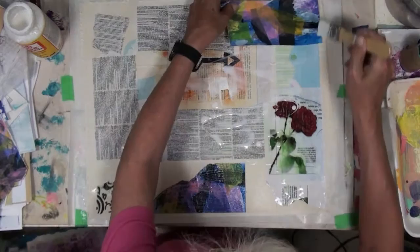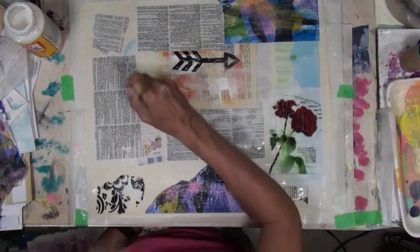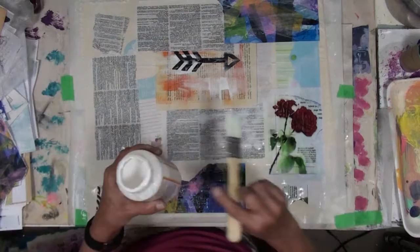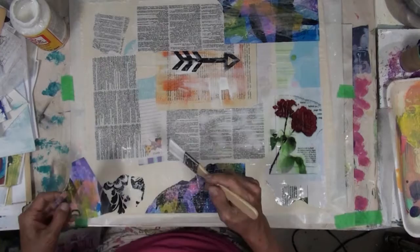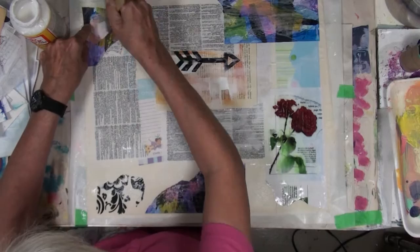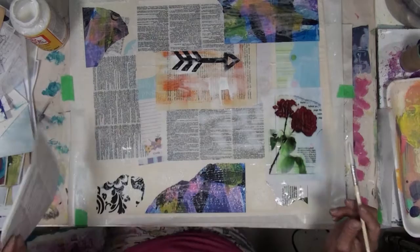And I'm using, it's not Mod Podge, it is LePage's, because I had it. I'm going to use what I have, and I thinned it down with some water. I think in this Mod Podge bottle, I did two-thirds glue to one-third water. So that's kind of what I'm doing, and it'll take a long time to dry, like everyone else's. I still like it anyways.